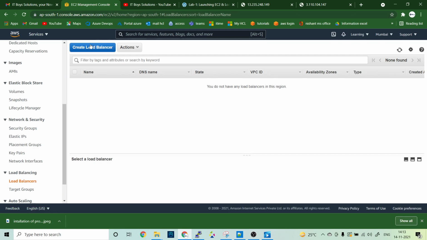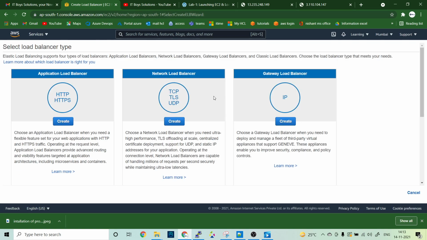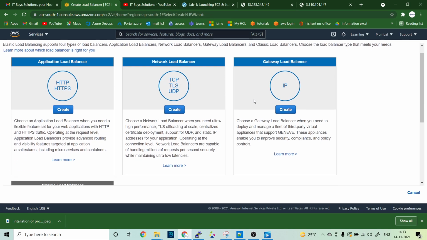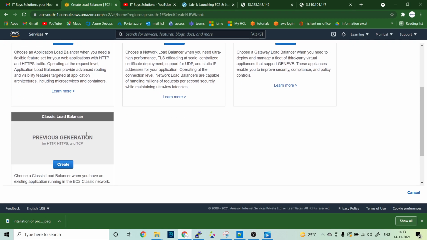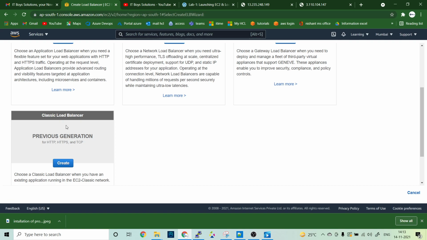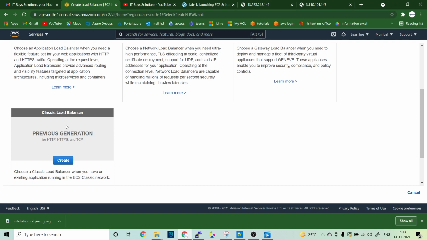While you click on create load balancer, you will be able to see these three, but the fourth one is not highlighted like the others, which means they will be terminating this load balancer. So after a few years you will not be able to create it.